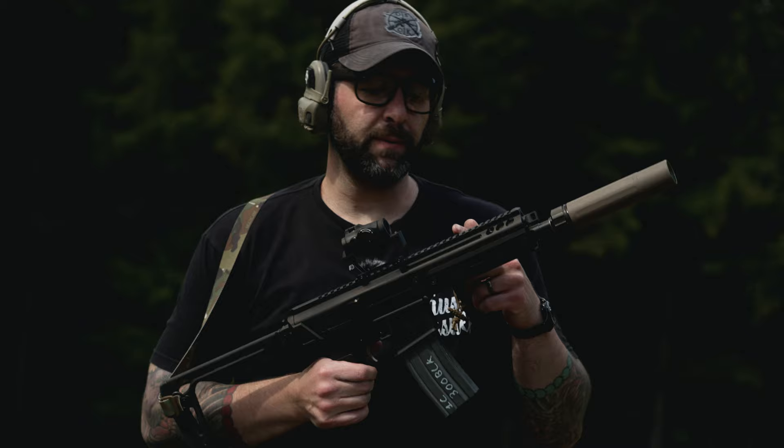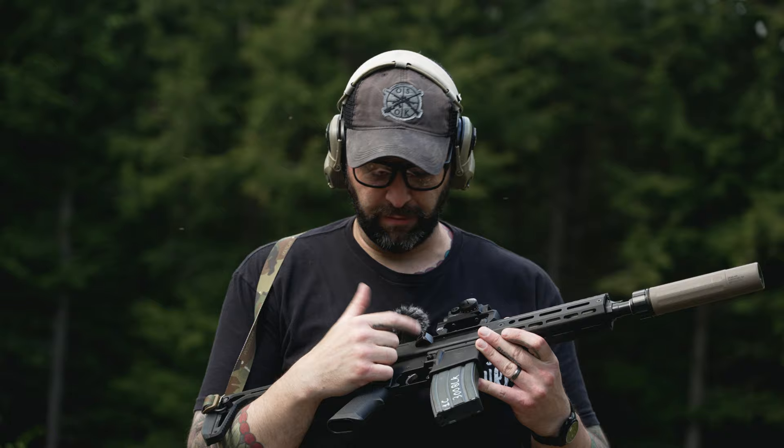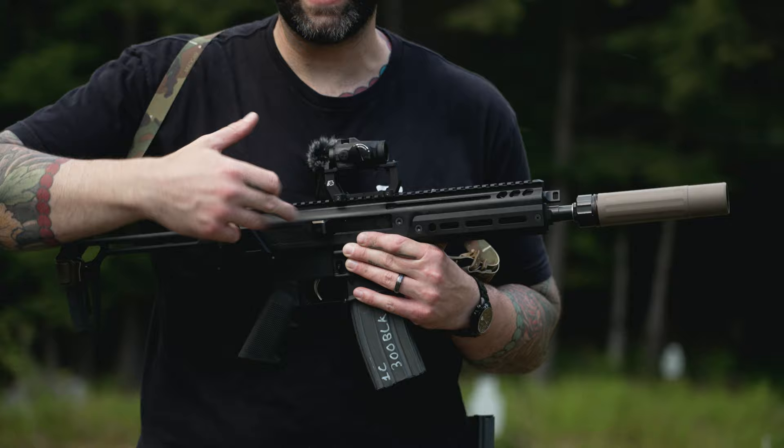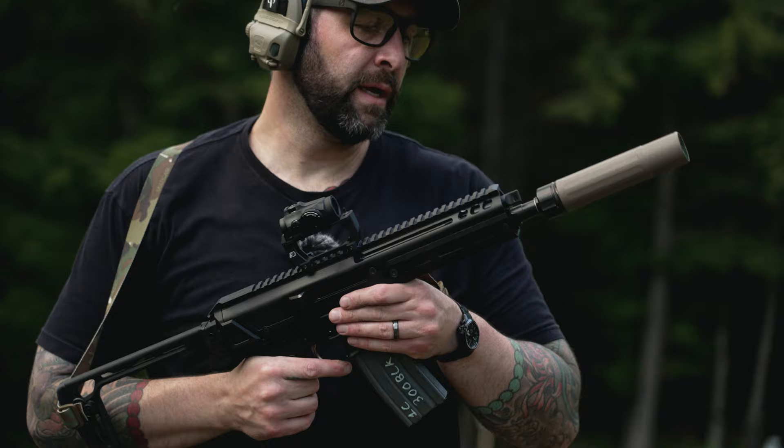Today we'll review pound-for-pound this Jackal. It's a non-reciprocating charging handle, ambidextrous — you can move it to either side. It's got a brass deflector, no forward assist. Internally it looks kind of like an AK — it's got a top spring very similar to an AK, so the recoil spring is in the back going into the bolt carrier group, and it has an AK-inspired piston. It does have an adjustable gas block. We'll be messing with gas throughout the video, starting on position one — I didn't read the manual, so I'm not sure if that's fully open or closed.